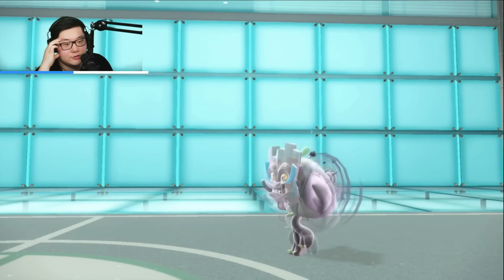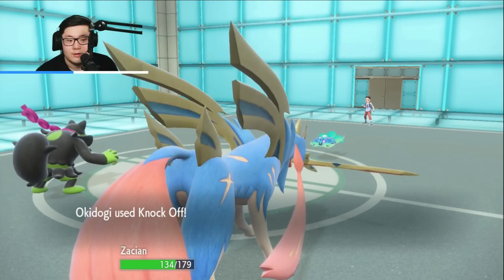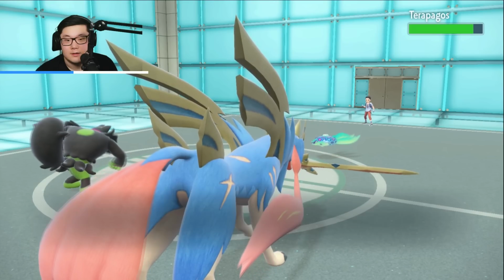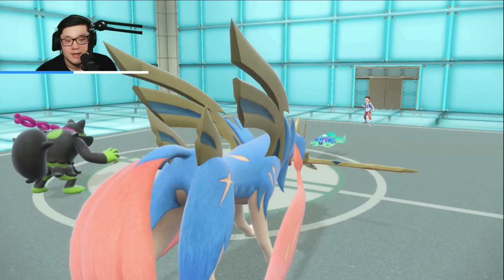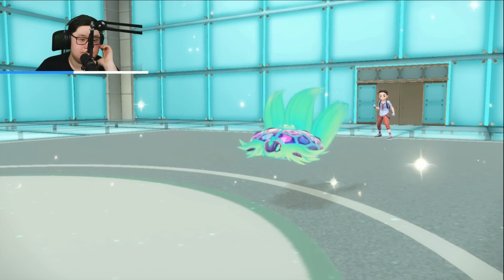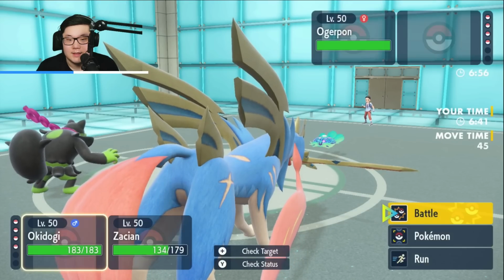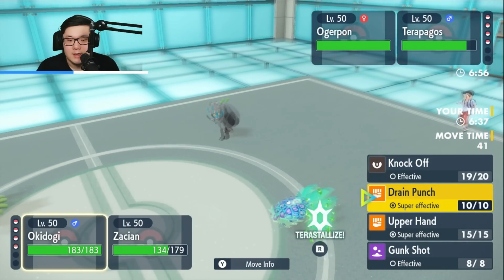Yeah, we see the Ivy Cudgel come out into the Zacian, and we absolutely tank that. So we get a Knock Off into Terapagos. We're faster than Terapagos, which is actually good information to note. And goodbye that item. It's going to be that Leftovers, and we're going to see Calm Mind come out. Yep. All right, perfect. So I'm not really too worried about Terapagos. We have an Assault Vest Okidogi, and we have the Zacian on deck, and they also won't have Terra Shell, so that's actually really nice.